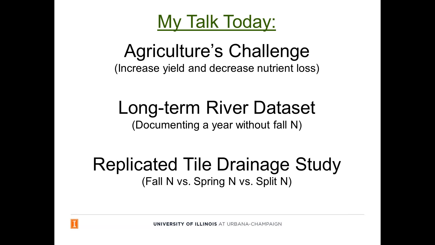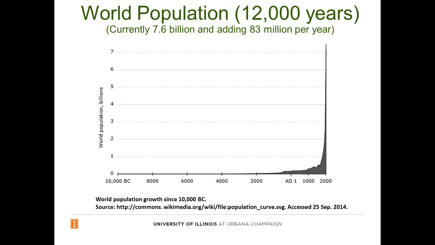I'm going to start with world population growth over the last 12,000 years. It's a fairly startling look — you can see how quickly population growth has occurred. Currently we're at 7.6 billion people, growing at 83 million per year. It was a graph like this in an ecology course I was taking at the U of I in 1980 that got me interested in science and I became an ecology major. At the time, we were headed towards about 5 billion people, with a projection of reaching 15 billion in the next 100 years.